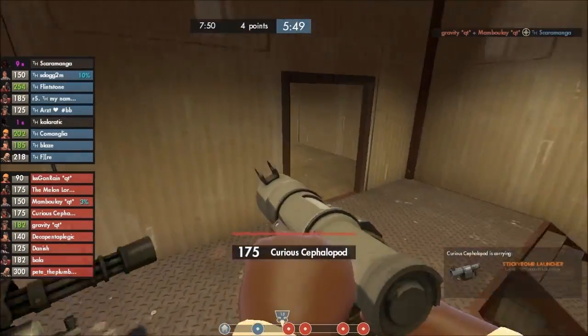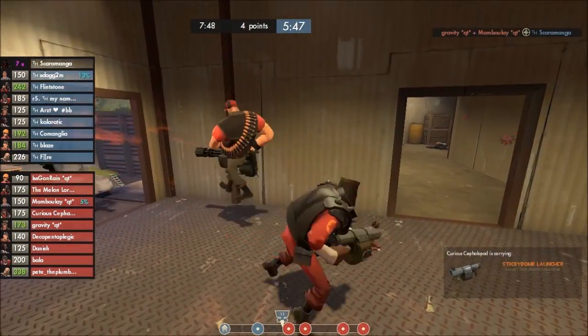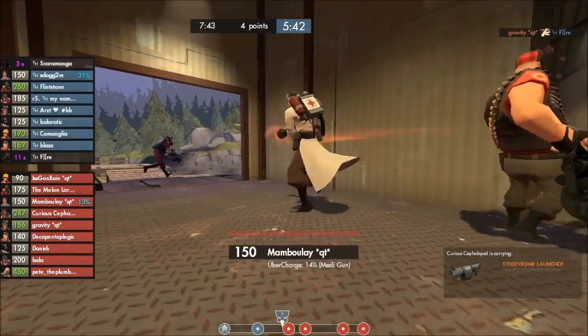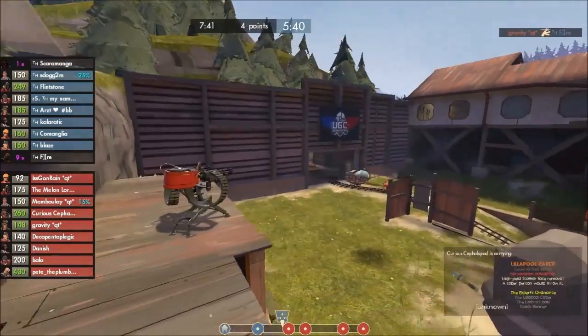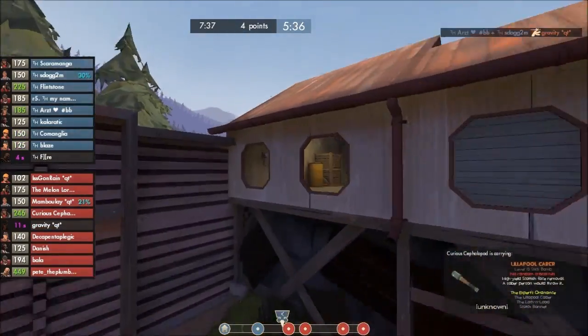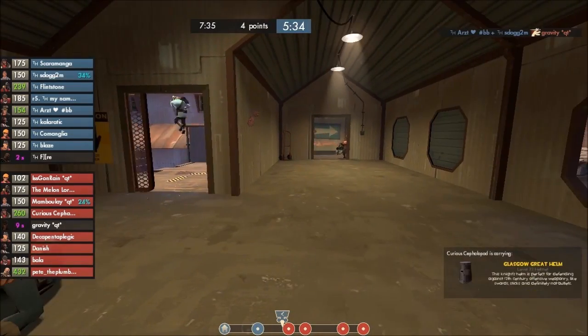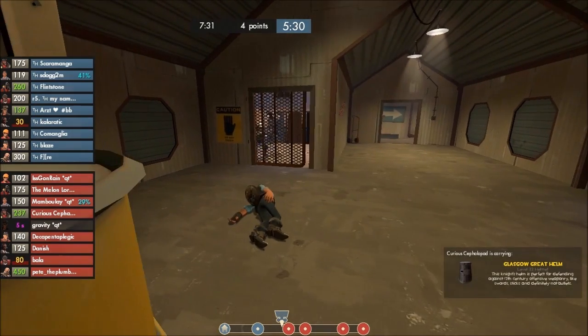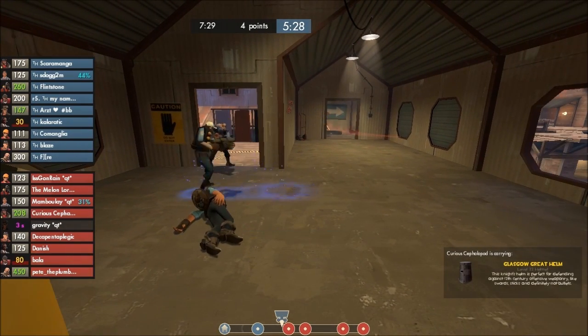Mambele just now getting back up. There's overheals just now coming. So we'll see if they can hold this. I mean, a nice aggressive hold right here in upper. It does open up the Sentry Gun to be a little bit more vulnerable. But at the same time, if they're controlling upper right here, they should be able to control soldier spam and sniper, which they weren't able to control Arts before, but we'll see.